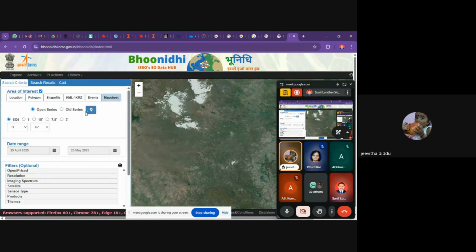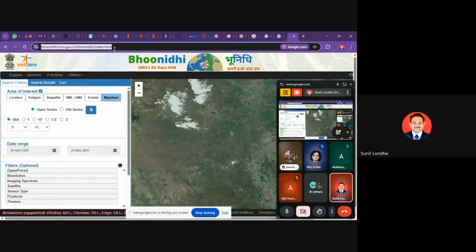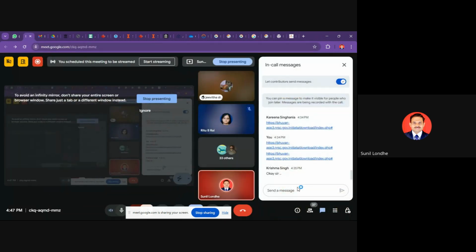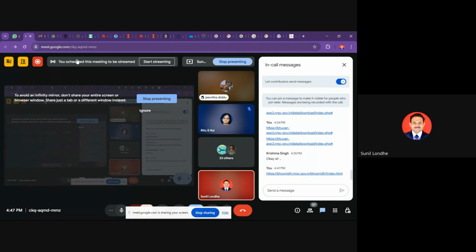How will I get this page, sir? You just simply copy paste this link. It is saying to go to the Bhunidhi portal, so this is the same link I am putting here. I also copied from there only.